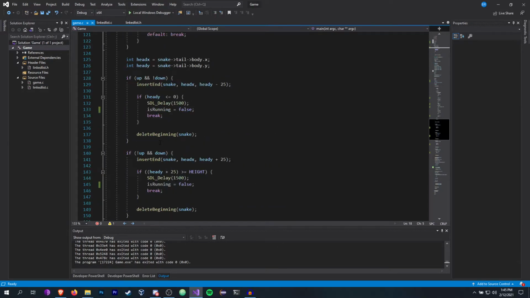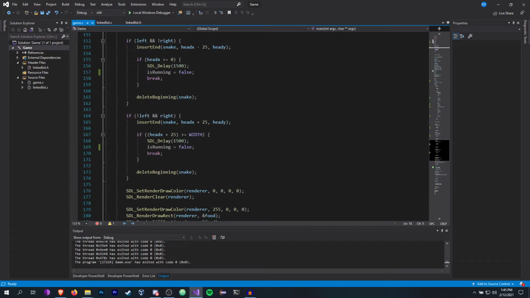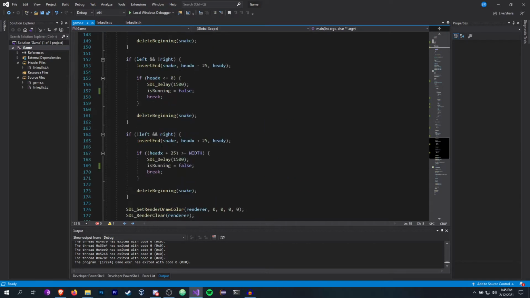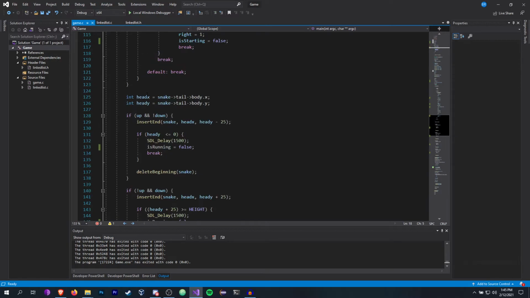Right here. So this is where the, I guess, the fun part. I mean, not really. Nothing about this is fun, but this is where I basically insert the snake's head, and then I delete the tail. So if it's going up currently, which is what it checks for, so up is equal to 1 and down is equal to 0, it inserts at the end, and I have the X and Y coordinate for the new node.